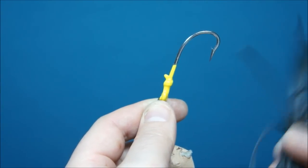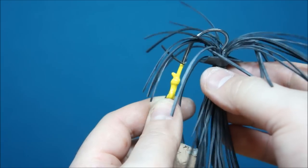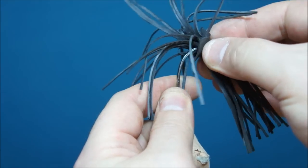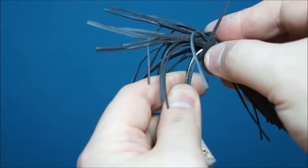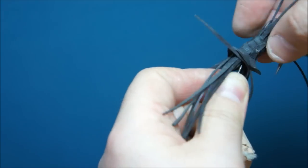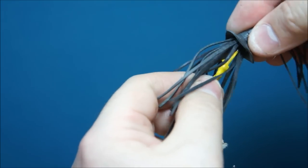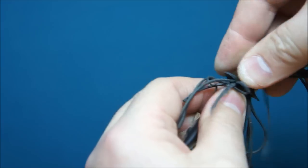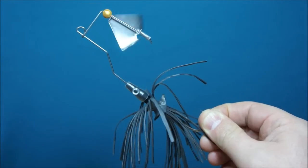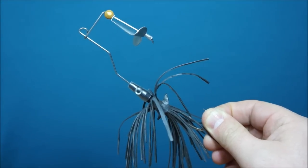Once the skirt's had a bit of time to dry, I'm going to slide the skirt onto the hook. So there you go, off down the riverbank for a test.